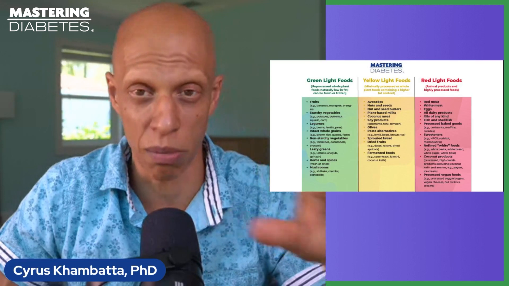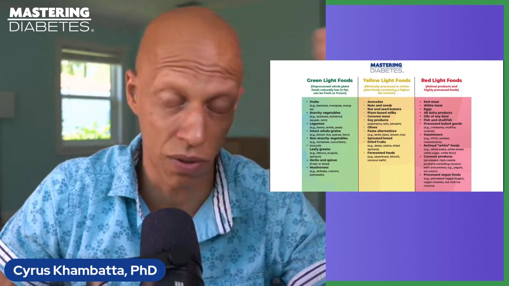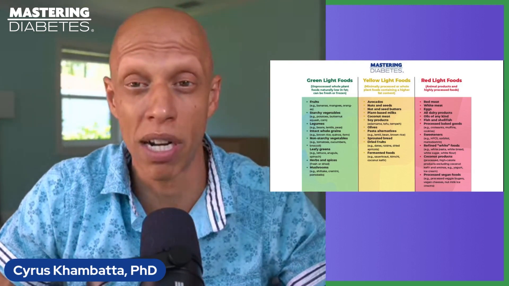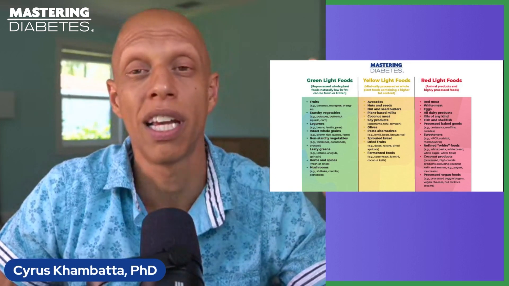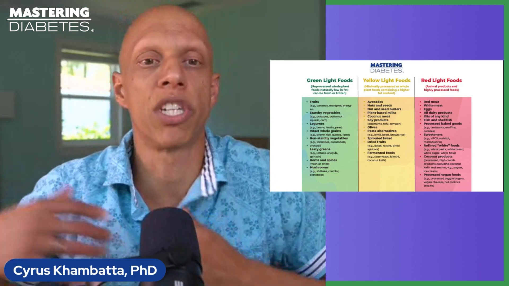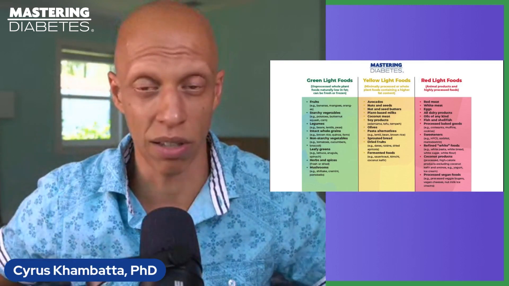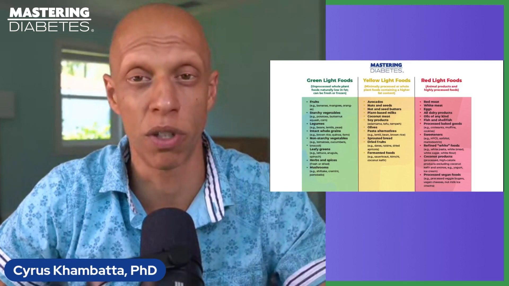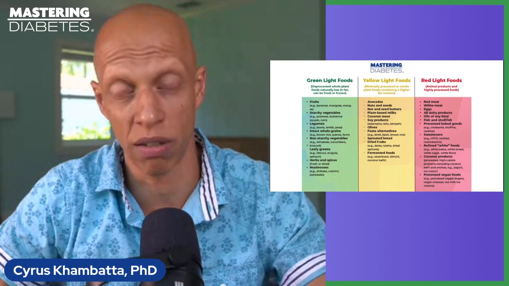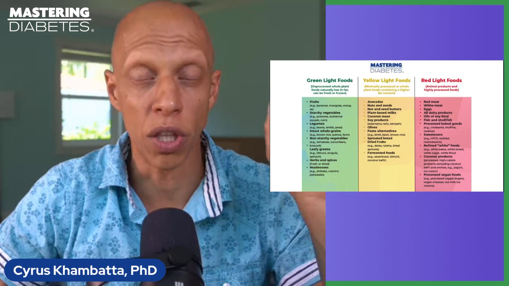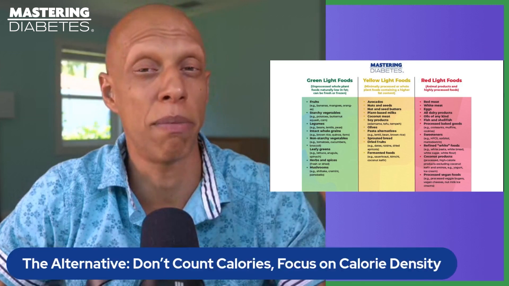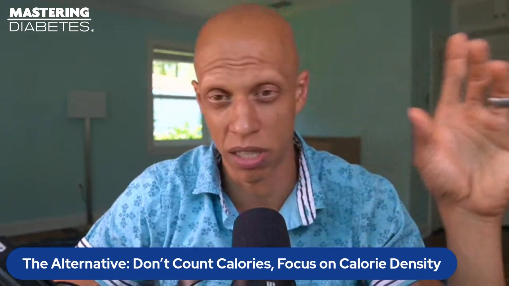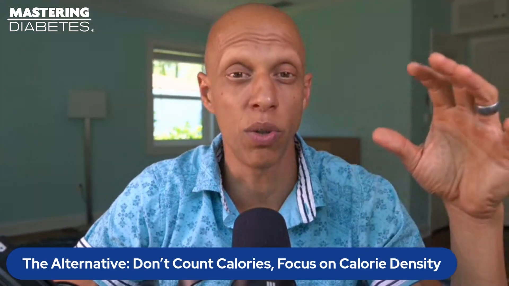This can be a lot of information. You might look at this diagram and wonder whether you have to memorize it all or print out a card for the grocery store. The answer is no — this is an evolution. What we suggest is that you get involved in eating according to the green light, yellow light, red light strategy over the course of time, and as you do, you start to recognize which foods fall into which category. The beauty is that it might be simpler than you think — I want you to use logic with just a few simple rules.